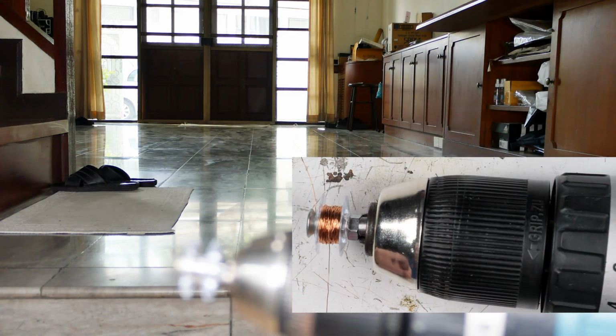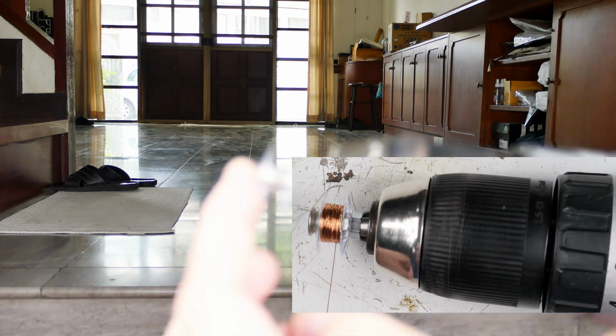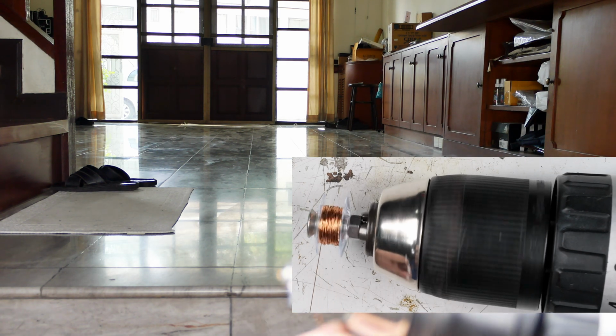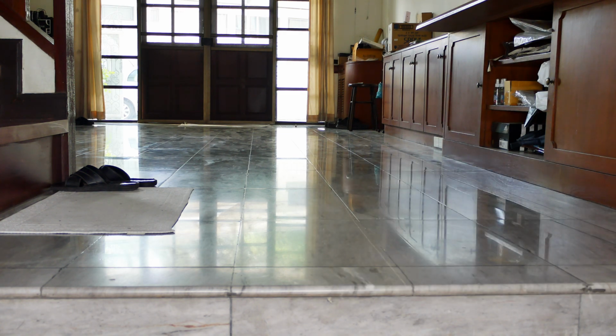Way over there is the speaker with the wire on it, and here is our drill with our bobbin on it, and there's no way I'm going to be able to hold this up, but I've got it fed through here, and what I'm going to do is just kind of go back and forth like this and try to get it on there in a random pattern.